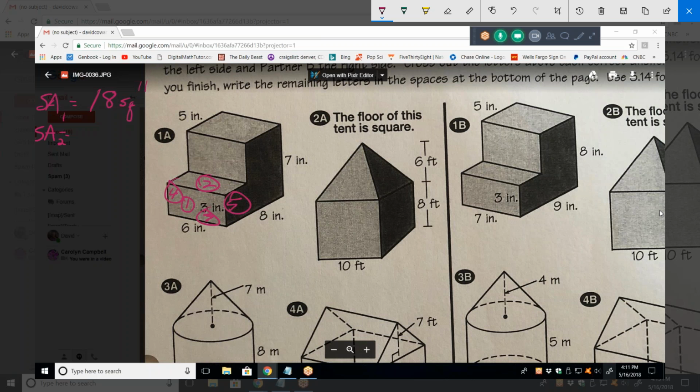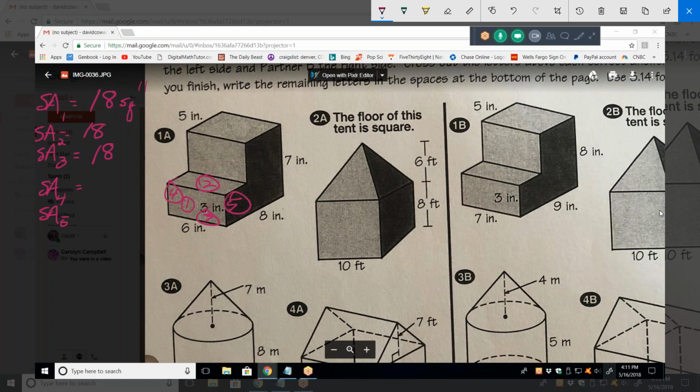Yes. And there's actually two. Yeah, it is 18, but area 2 and area 3 is the same, right? Yes. Okay. Now let's do area 4, which is the same as area 5.